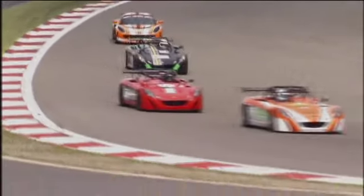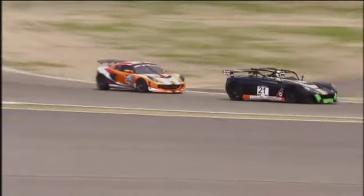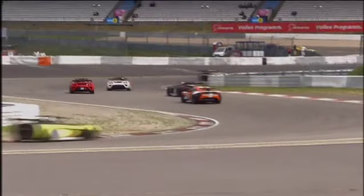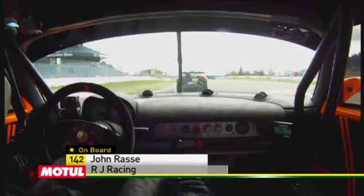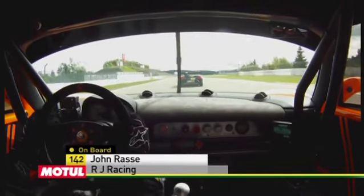Well, it's 1 place regained, 2 to go, as Walker tries to close in on Christophe Legendre, who in turn is trying to do the same about Remy Pochvat, as Philippe Loop looks to reclaim his position on the podium, and Carl Vivian and John Rass also still very much in the mix as well. So it's Vivian in the 21 car, then John Rass next up in the orange Exige. Slight gap back to Jean-Pierre Genou-Prachet, who is the next man in line.